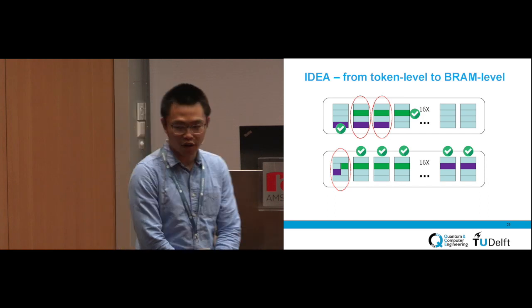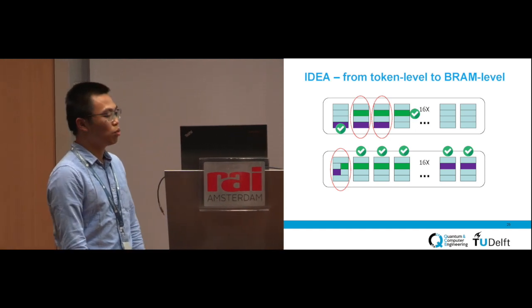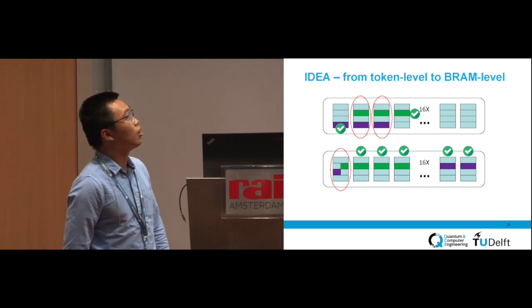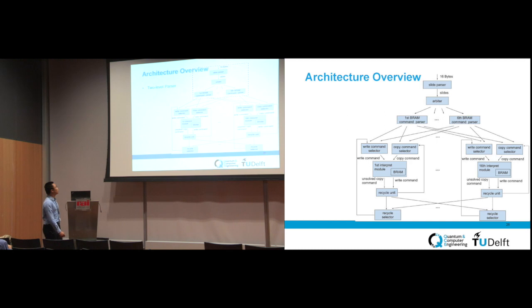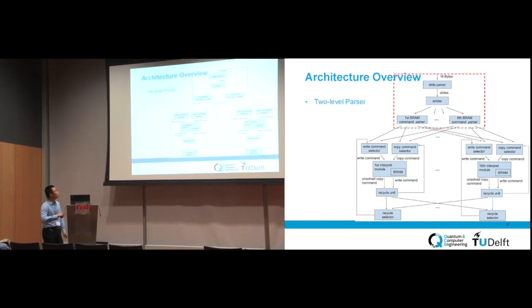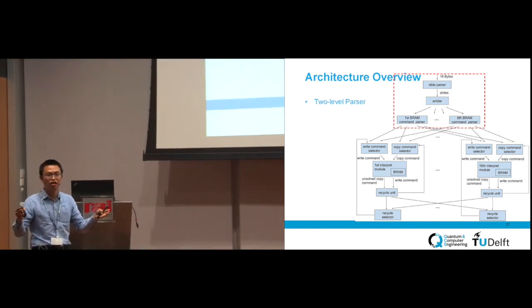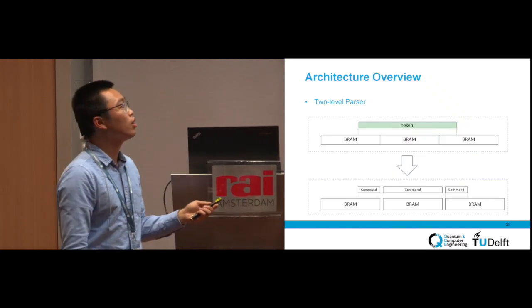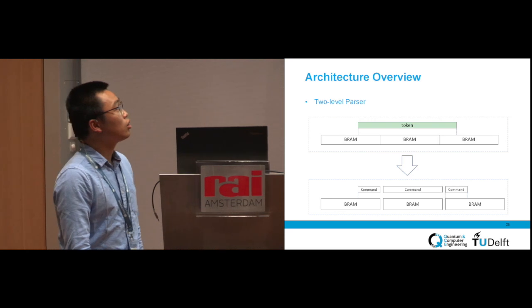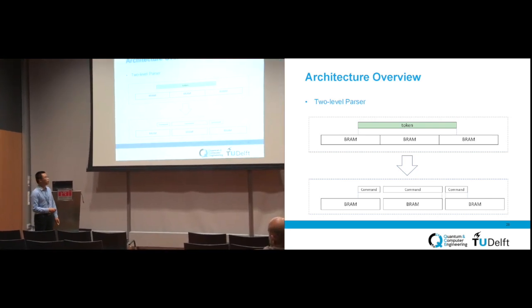So now we have a finer granularity to do this translation. So we propose this architecture. The three key techniques of our architecture: first, we need to do a two-level process. First of all, we need to recognize the token boundary and the token information from a couple of bytes, let's say 16 bytes. Then we need to translate this token into BRAM commands. So for example, if you have a token writing to 3 BRAM blocks, you get 3 BRAM commands.